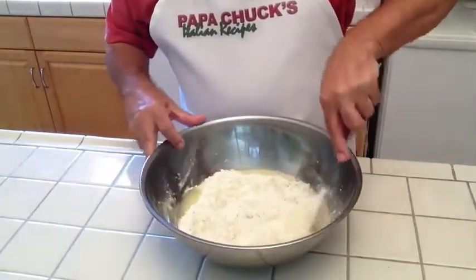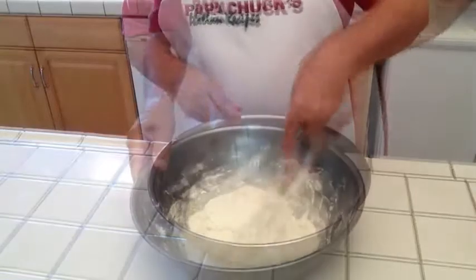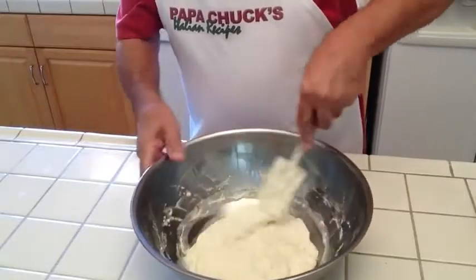Stir and mix well. Work the ingredients for at least 5 minutes until the bread dough comes together.